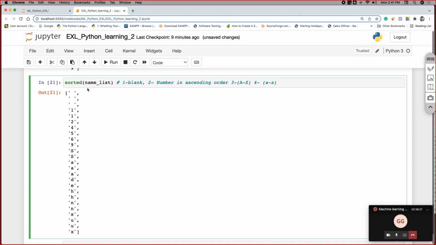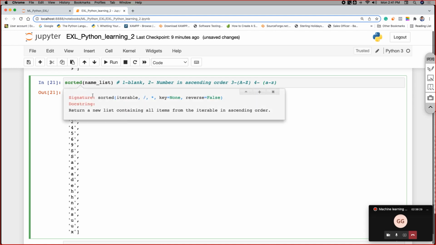And for sorted, if I make sure my cursor is blinking over here, I can show you it returns a new list containing all the items from an iterable in ascending order. Now when you look at this command, the signature shows how you actually use the command.